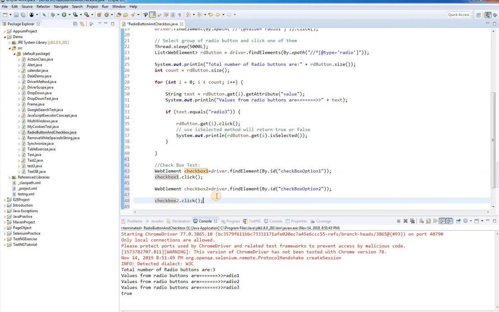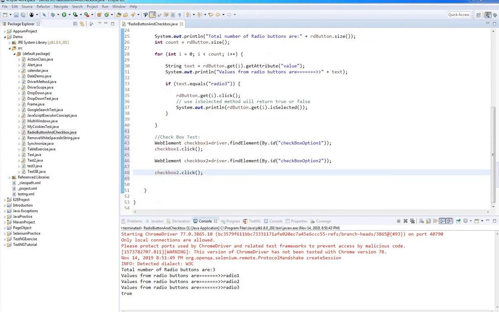Now we'll verify that it's the checkbox we selected, checkbox 1 and 2, so the second one, checkbox 2, was enabled. To do that we have a method called isEnabled. It returns true or false: if the element is enabled, it will return true.